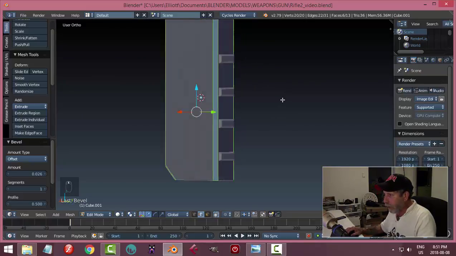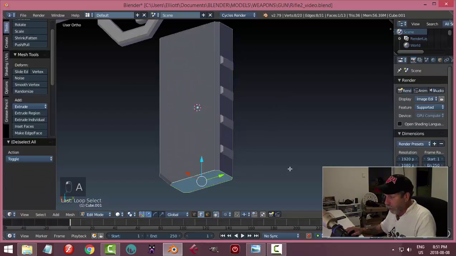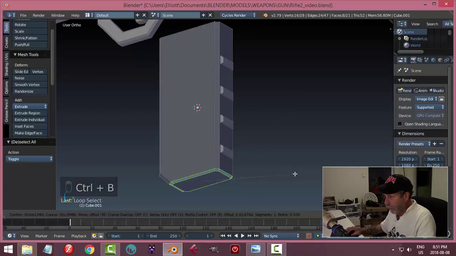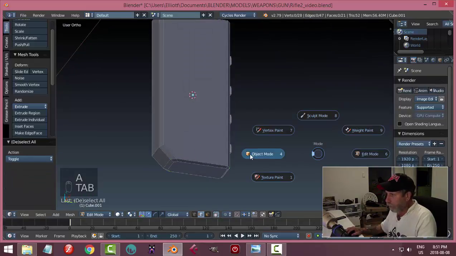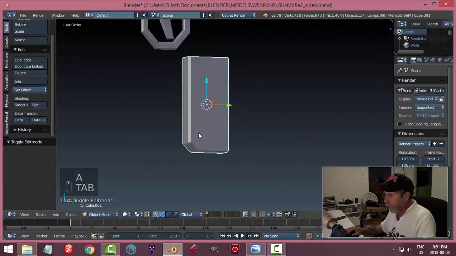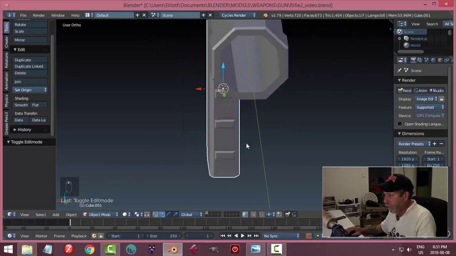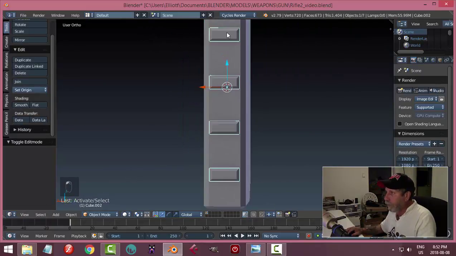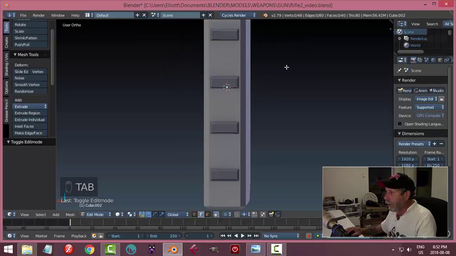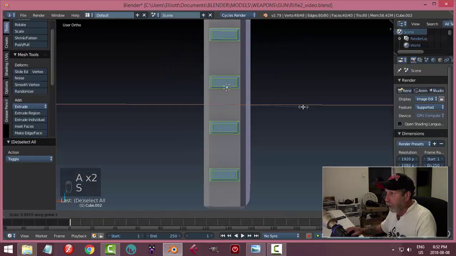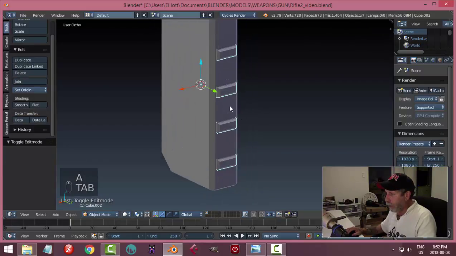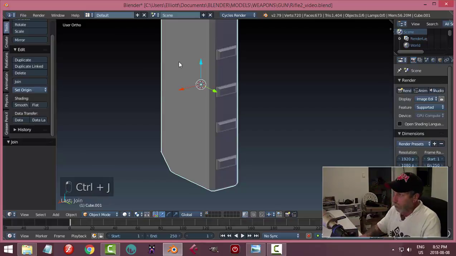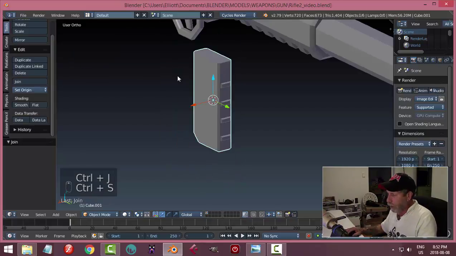Let's, while we're here, Shift Alt and click there, and Control B. I can do the bottom of this a little bit, I think. Yeah, all right. I might select those and scale X a tiny bit just to get them a little bit away from there. I think I'm going to go with that. So with those selected, I'm going to Shift and click the handle and go Control J to join them. Save my work.